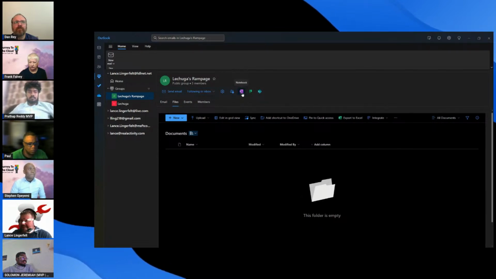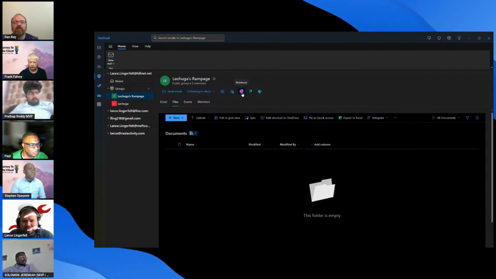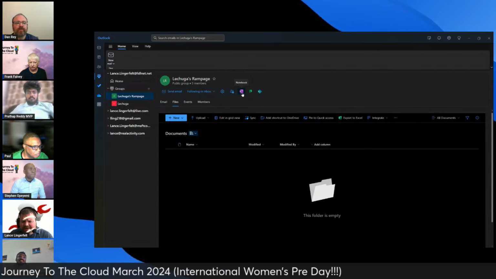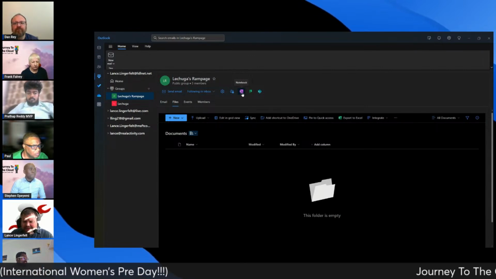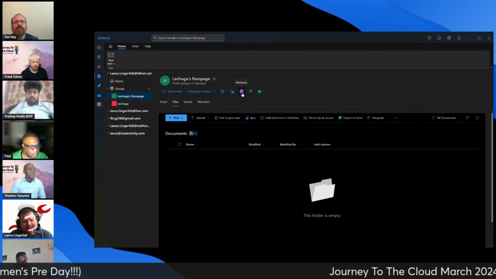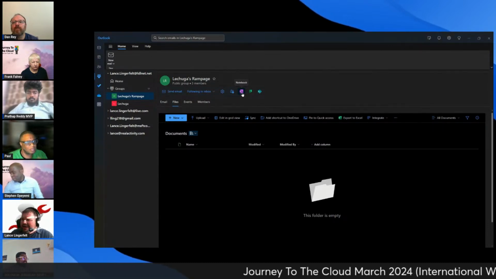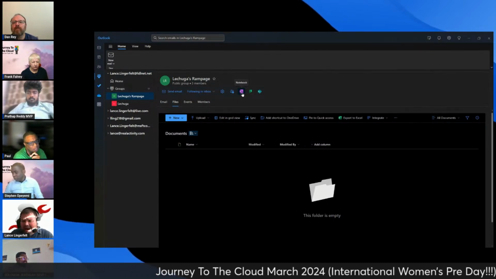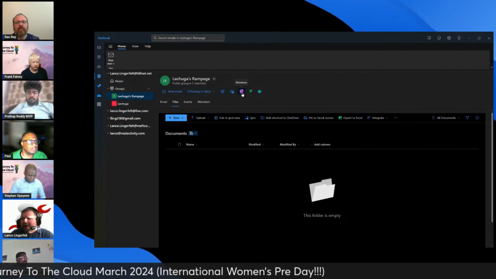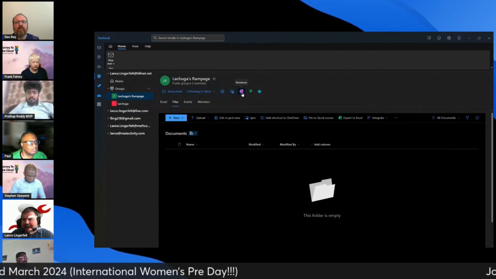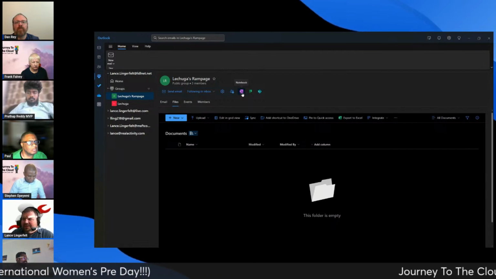People like it as well. It's like having everything except the Teams. So if people aren't adopting Teams yet, or you're at a client that still has Skype, or there's slow adoption of Teams, you can go into Outlook and roll this out and say, look, this is the new Outlook. This is the way we're going to be doing groups now. No more distribution lists. We're going to call these groups.